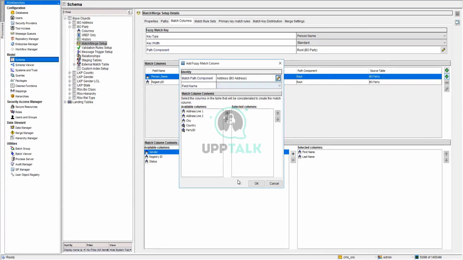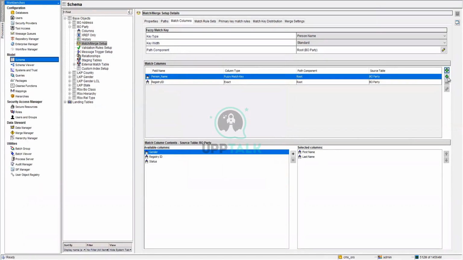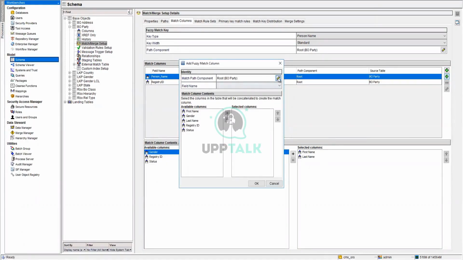Always remember, when you go ahead and add exact, you have to type the name. But when you are selecting fuzzy, you have to select the name. Address part 1.